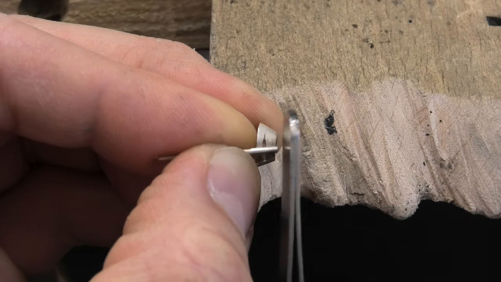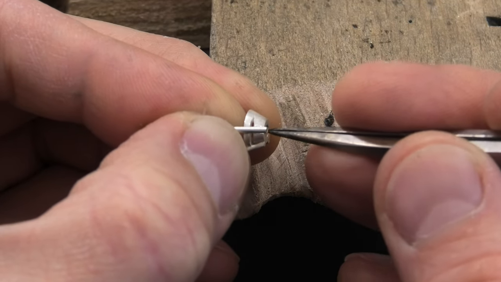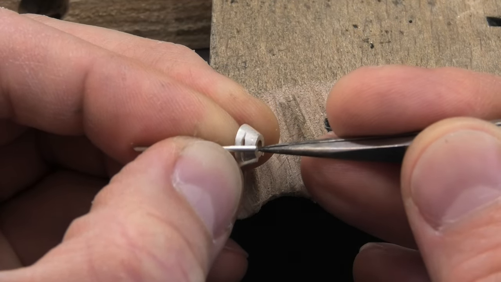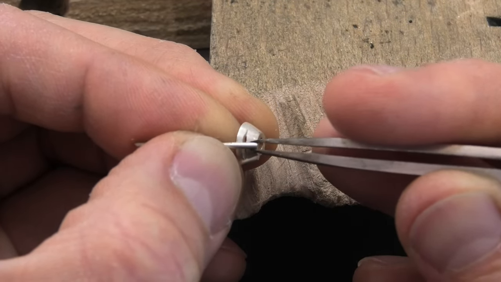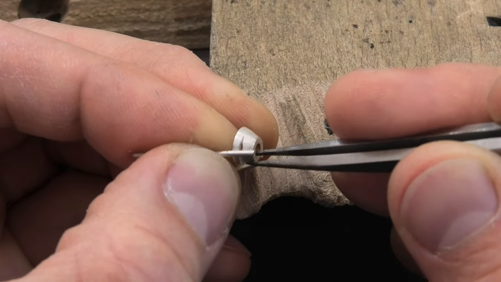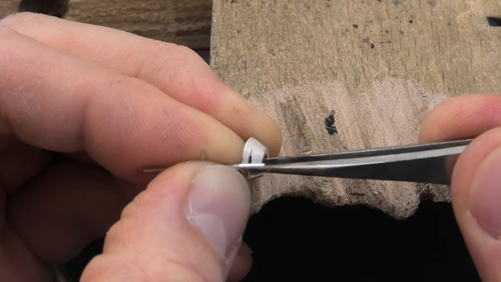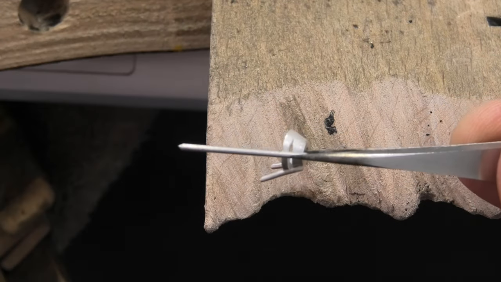When you're positioning that on your collet, you can't have it right on the edge because when you file it flat, that little bit, if you've got a little chamfered, little tapered edge going up the side of your collet, it's no good because you want that nice straight side all the way down to the bottom. So that little tapered edge has to go over the end a little bit when soldering on. So that's something I'm always careful to check I'm doing when I'm holding it in position.